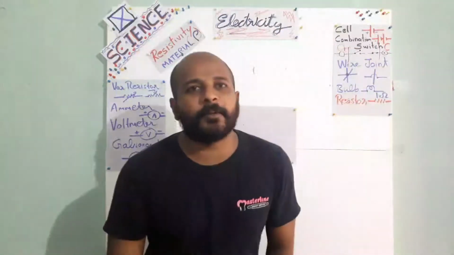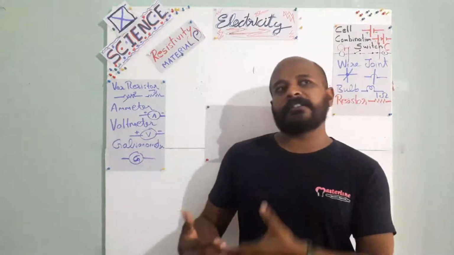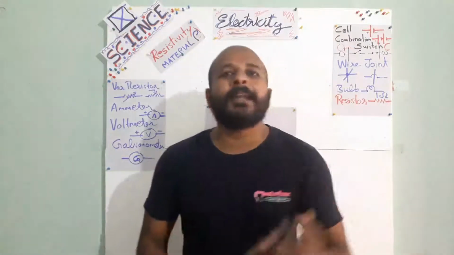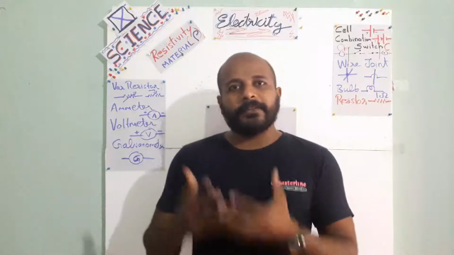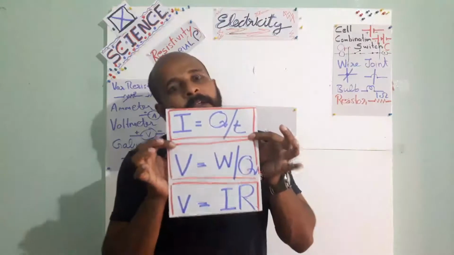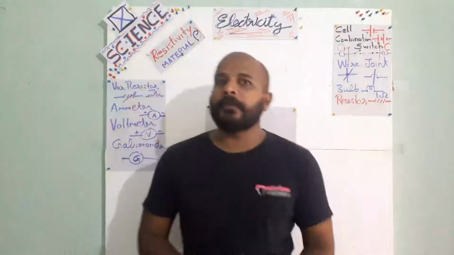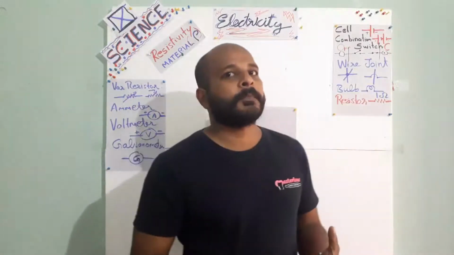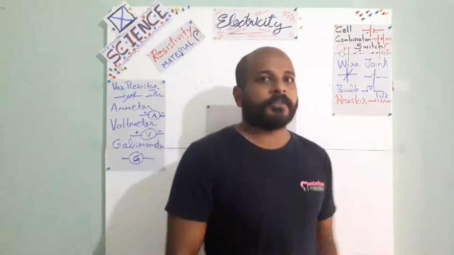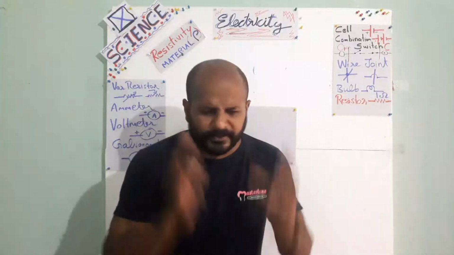The first thing we studied was current. What is current? Rate of flow of charges. Charge is denoted by Q, and rate of flow means time taken, T. So I is equal to Q by T is the first equation we studied in this chapter. Using all these equations, we are deriving different types of equations. Almost 60% or 70% of the numerical part is done. You want to be very thorough about these equations.